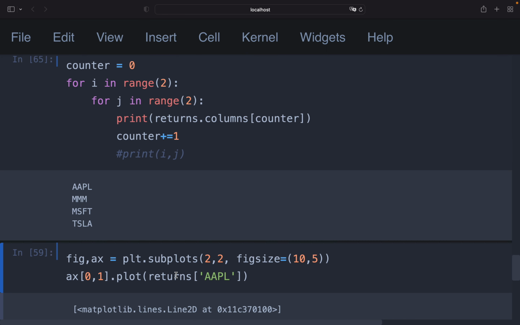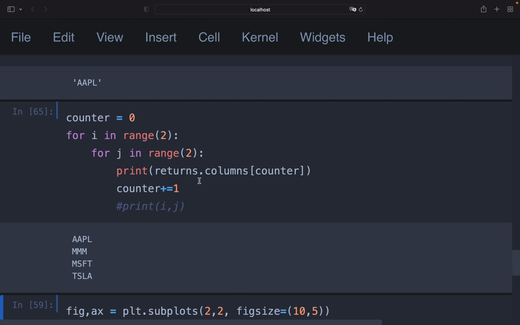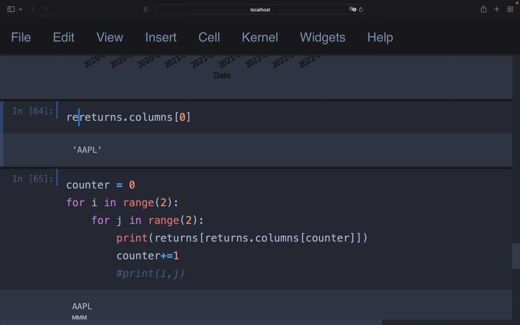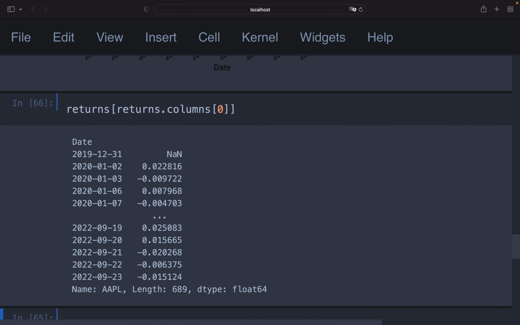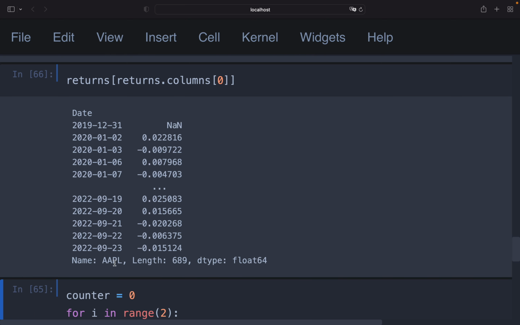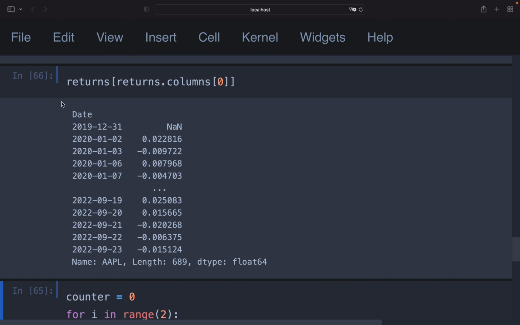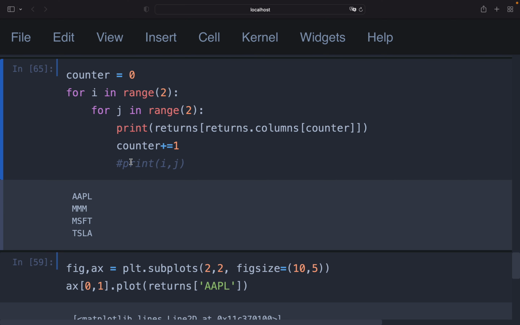And this is what I can feed into this plot here now, right? As I only want to have the return series, of course, I want to also screen my returns data frame for this name. So what am I doing here? I'm just pulling the return series for Apple in the first iteration. You see it here, right? This is the return series for Apple. Okay, so I hope I could make this clear.